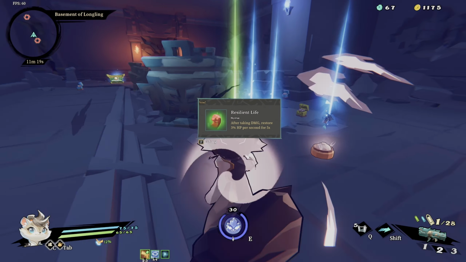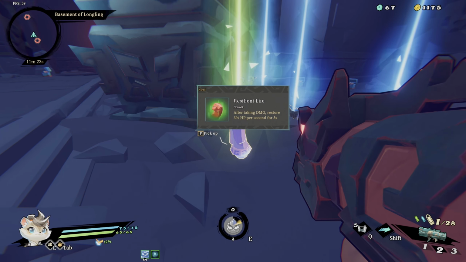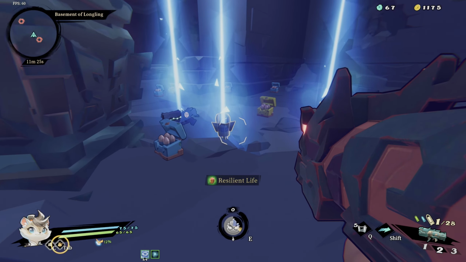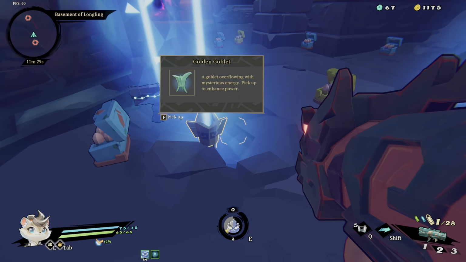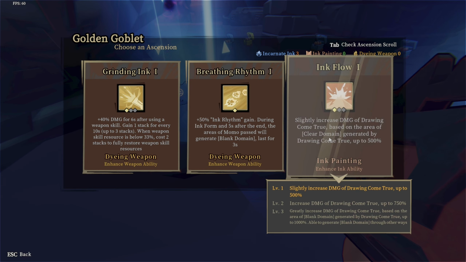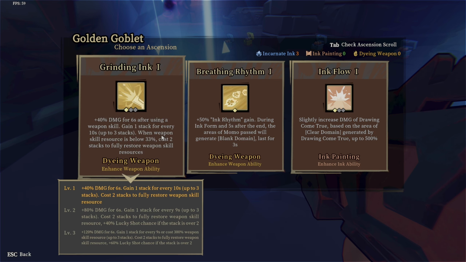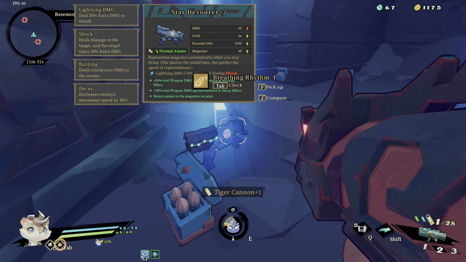All damage taken restores hit points. To ease interact button on that other game that I was talking about a moment ago. All right, we'll grab that first because it will be out of the way. Plus 50% ink rhythm gain. Slightly increased damage of drawing come true based on the plus 40% after using weapon skill. I feel like I want to go with this. All right, what do we got there?